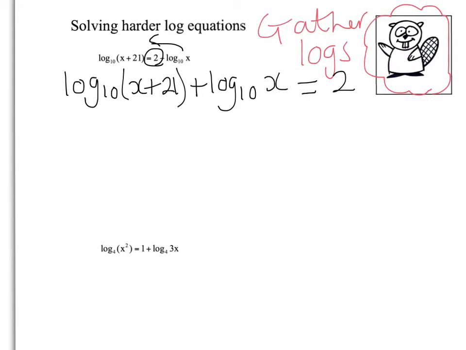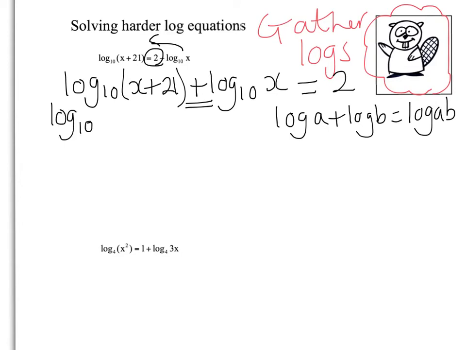Okay, the next thing I'm going to do is apply my log rules. So from the previous video, I know that when I add 2 logs together, as long as they have the same base, which they do, mine are both base 10, then if I'm adding my logs together, that's the addition log rule, and therefore I end up timesing them. Should we just remind ourselves, log A plus log B equals log AB. So I'm going to end up with log 10, it's going to go to a single log, and in the single log we're going to have x plus 21, and I'm going to times it by that x.